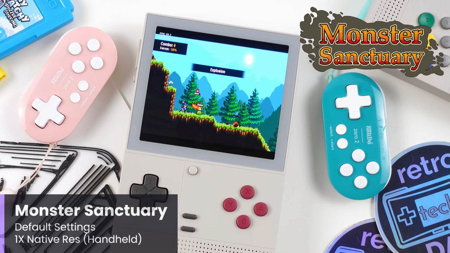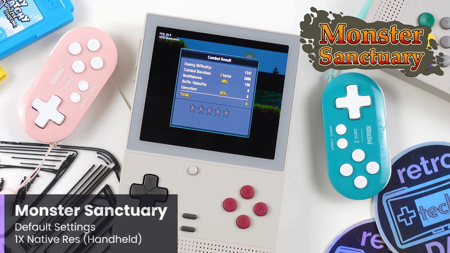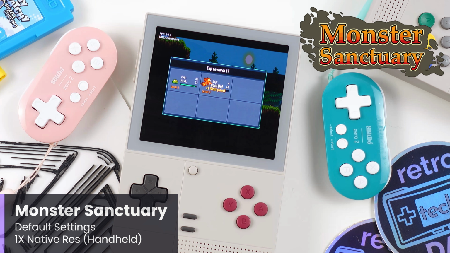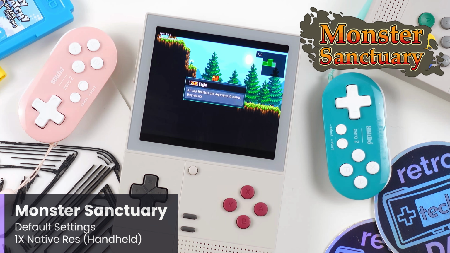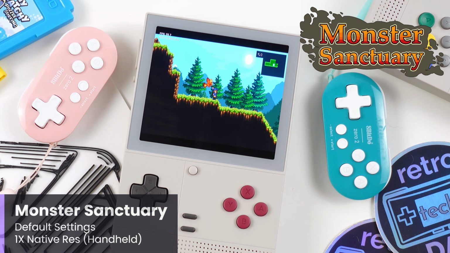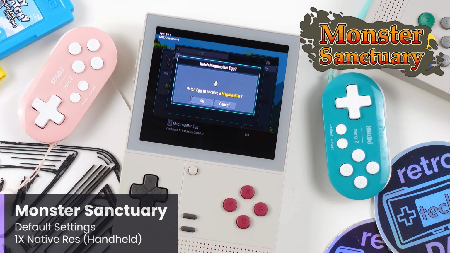The team building aspect in Monster Sanctuary is also very interesting, which only adds to the entire package, and if you're slightly intrigued by monster collecting type games, or Metroidvanias, definitely give this one a shot. Performance-wise, it's one of the smoothest titles in this whole lineup, and probably not all too surprising, but I was able to run this one in native resolution without any changes needed, and it works great with just the D-pad only controls, and is a great fit here for the Classic.